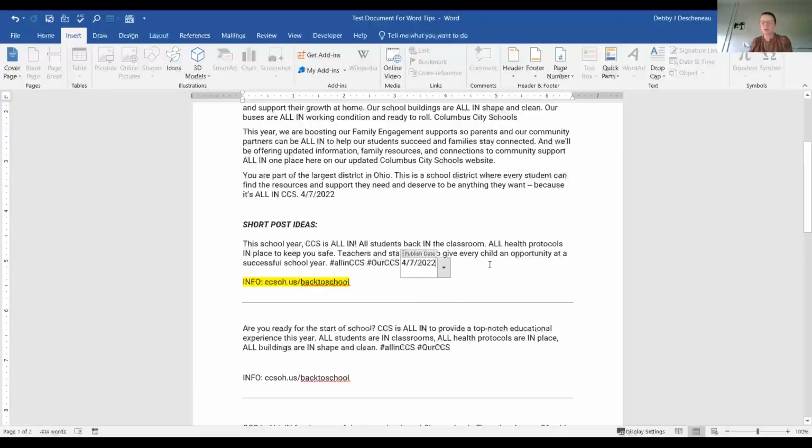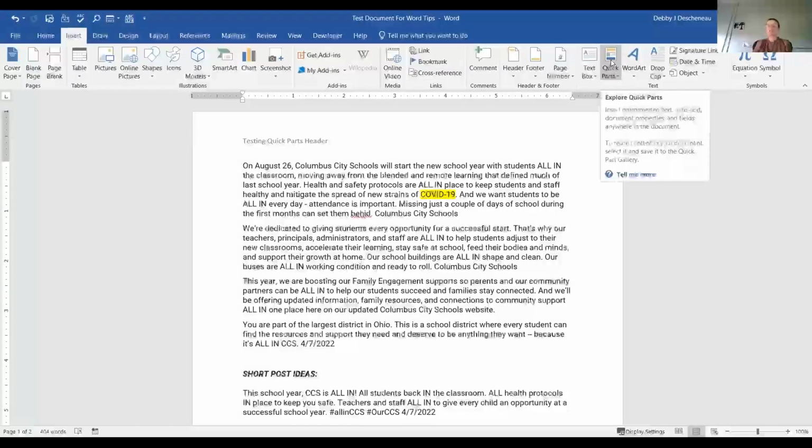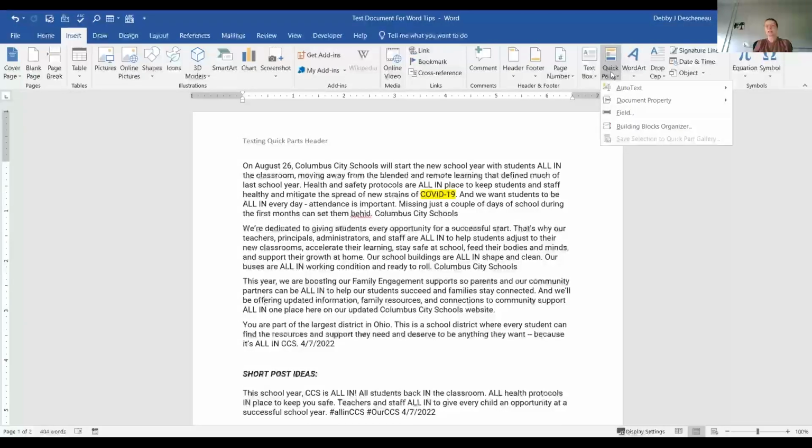All right, so some pretty cool things with the pre-established quick parts that are in there. But let's go ahead and talk about how to build our own quick parts. We're going to head back over here to the quick parts. We are still under our insert tab. And what we are going to be doing is save selection to the quick part gallery. And we want to save something that we're creating. But again, the system doesn't know what we want to save. We have to tell it first.